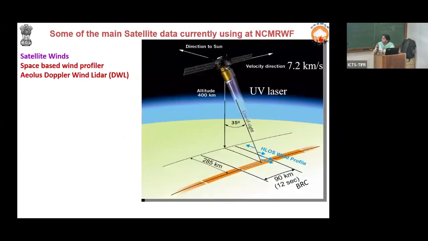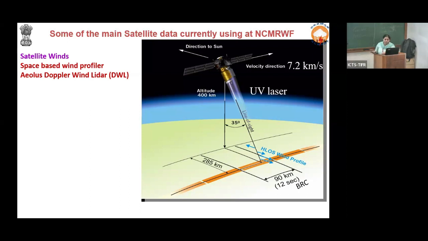Another thing is the wind. When we talk about AMVs, the cloud motion vectors, they are at a particular level. It's not a profile. And the scatterometer is only over the ocean, and it is again a 10-meter wind. And if you want an atmospheric wind profile, in the tropics the winds are more important than radiances or brightness temperature. If we assimilate more wind over the tropics, our forecast improves. That's what we found in our OSE and what other researchers have reported in studies also.